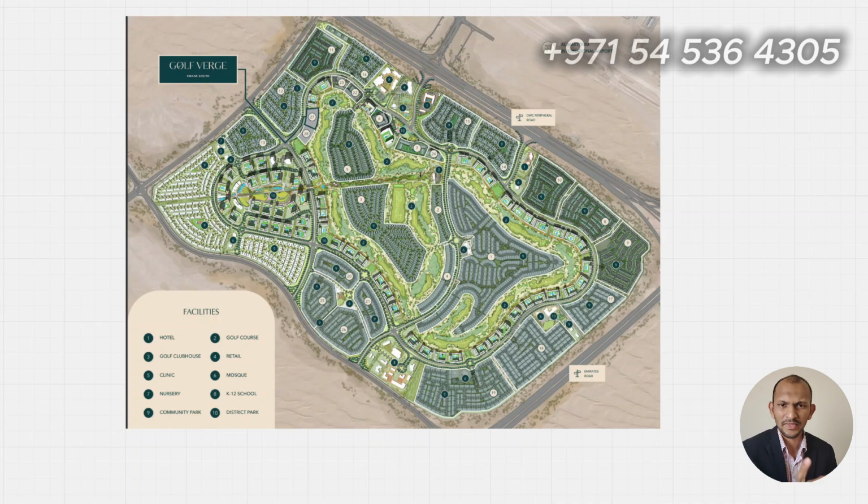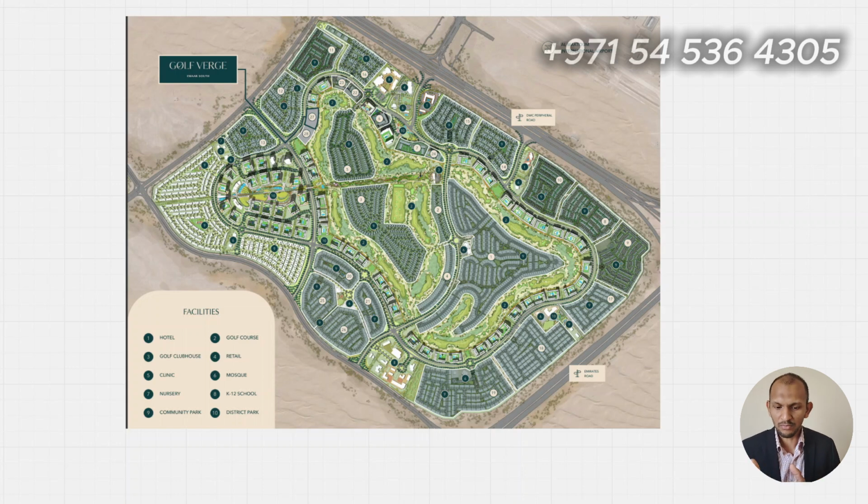It's a more exclusive niche. It's a golf community. It's not an open mixed use community, right? So in that sense, it's again exclusive. I'm not comparing or putting anything down. I'm not putting Riverside down. I'm not putting Amar down. They have their own uniquenesses. They are good developers, right? There's a reason why they invest billions of dollars into a community and come up with projects. So I'm no one to put them down, right?